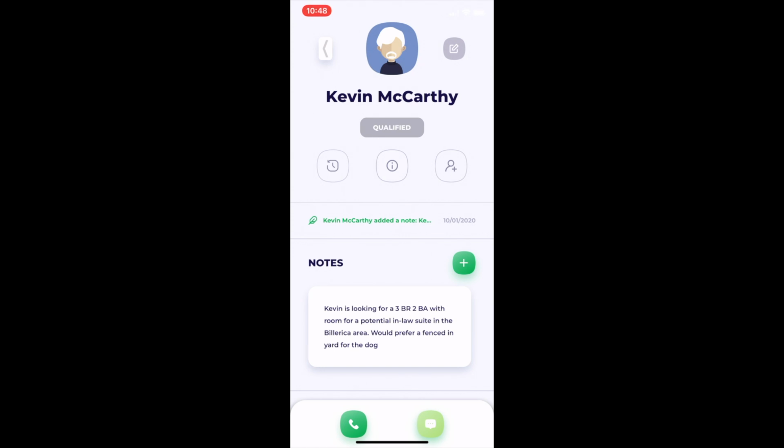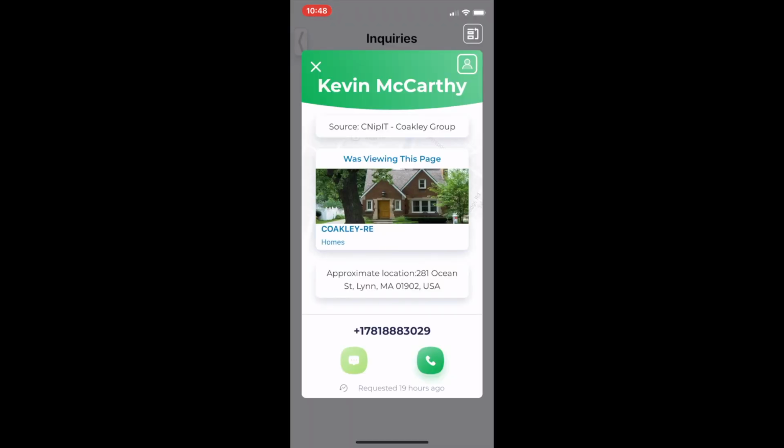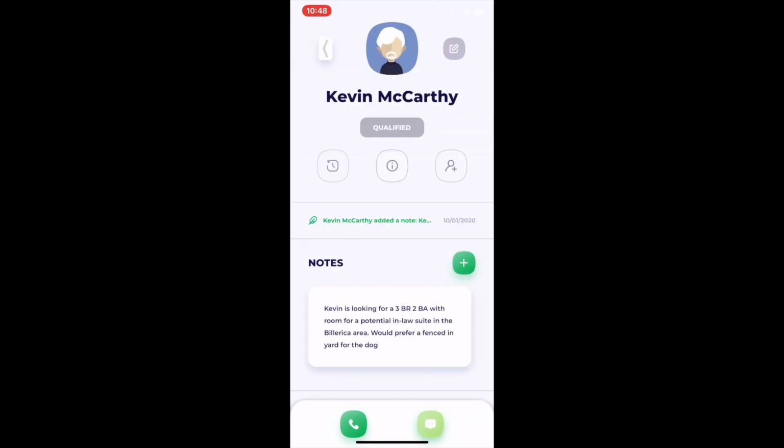We can add this person to our phone's contacts simply by pressing the silhouette with the plus sign over here on the right-hand side. We can remind ourselves what the original inquiry was by pressing the Inquiries tab, where you will find the original lead card that came in to the Connect Now system.